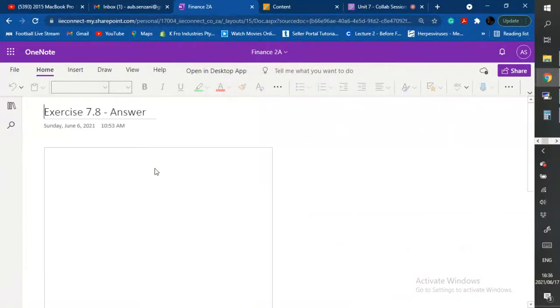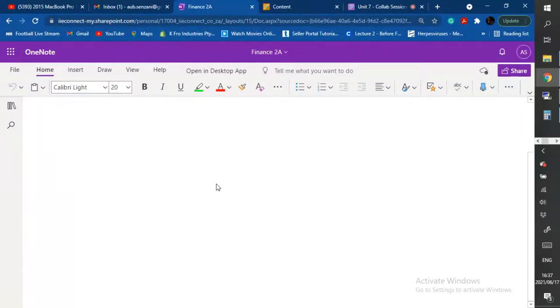Is it a job or is it a product? Can't remember, I had a look at it. Let's flip over there. Material cost allocated. It's jobs. Did I copy it? Did I make the answers? Okay, doesn't seem like I did. But yeah, go through that. It's very simple. It's just showing you the different ways they can ask you the same things. That's literally the only exercise in Unit 7 that we didn't do.